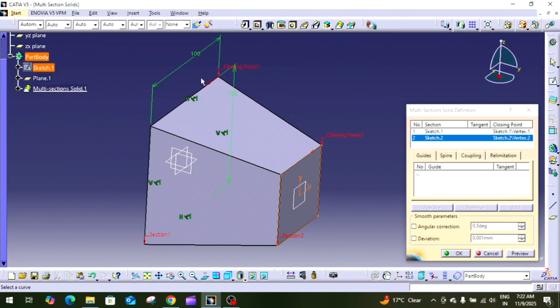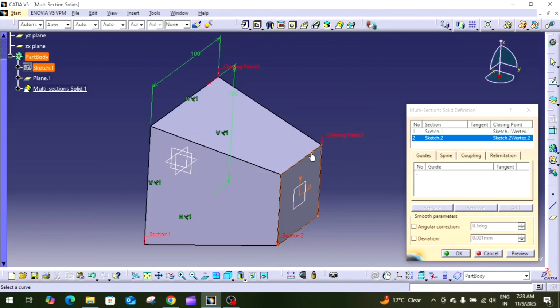This will go like this: the first one is here, the second one is here, then the third one, then the fourth one. Ensure the arrow points in the same direction for each section. Like here, this is pointed in the same direction for both sections.